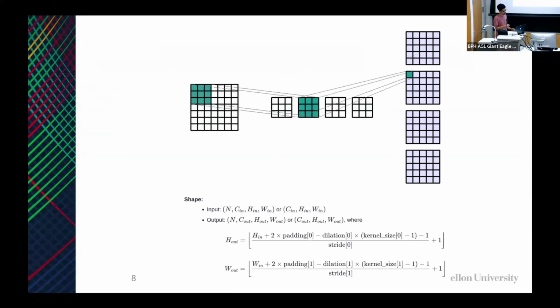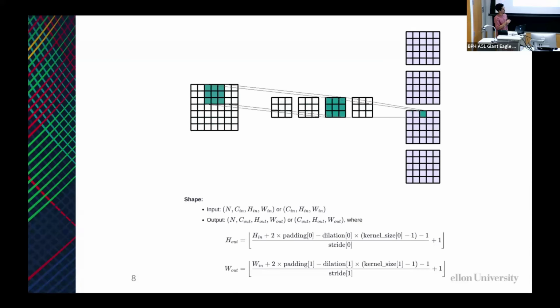As you can see, we're sliding one kernel across our image, and it's important to note that here we have a 7 by 7 image. However, these outputs are 5 by 5. So why does this happen? Essentially, it's because we're losing pixels because of how large our convolution kernel is. We can see that the center of the convolution kernel never starts from the top left or goes to the top right, or starts at the bottom left or goes to the bottom right. That results in a loss of some pixels in the feature map.